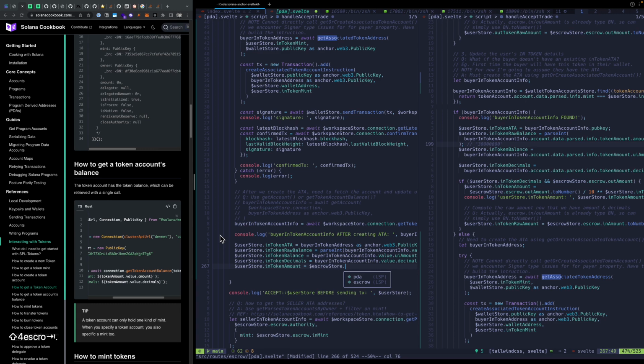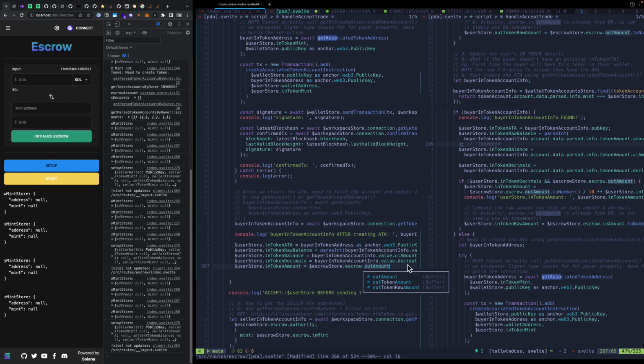So escrow store dot, not the PDA itself, but the escrow, and then we have the seller's out amount. Which would be a small value, like 0.8 or 1.3, or maybe 15. I don't know, but it's the UI amount that the seller will input into the input box over here.